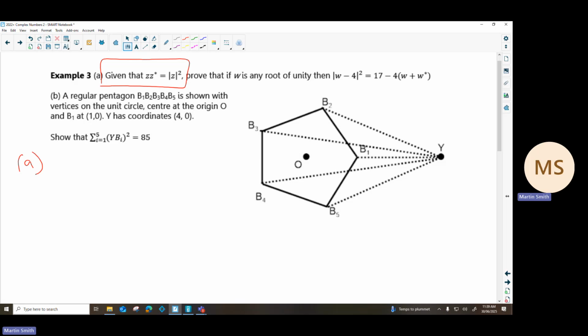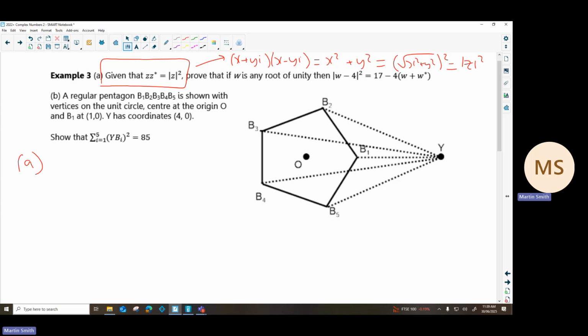This, by the way, is quite easy to prove. The reason is that if you do Z times Z star, that's the same as (x + yi) times (x - yi). If you expand the brackets, you get x squared. You also get plus 2xy minus 2xy, which cancels out. You get minus i squared y squared, that's the same as plus y squared. And that's obviously the square root of x squared plus y squared, in brackets, squared. But that's mod Z squared. That's where that comes from.